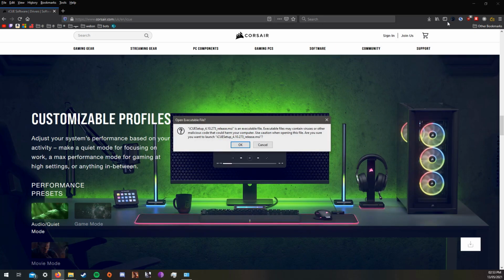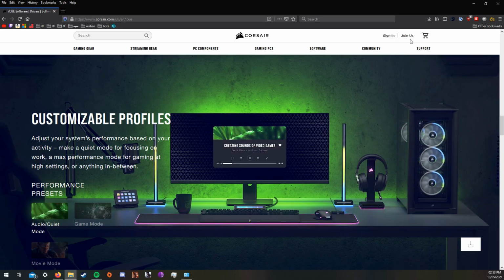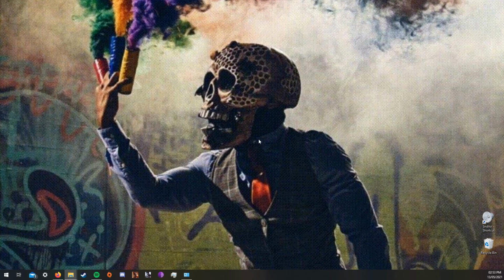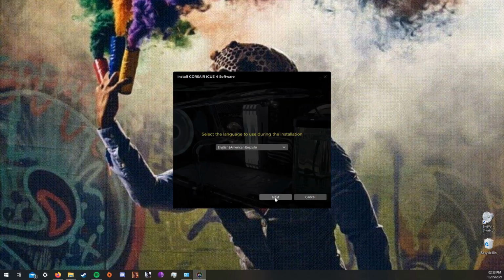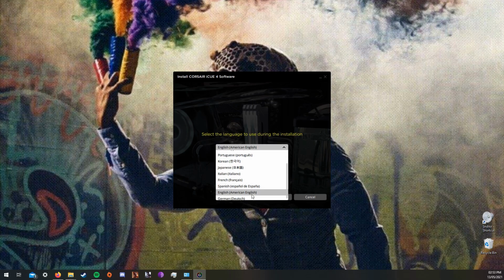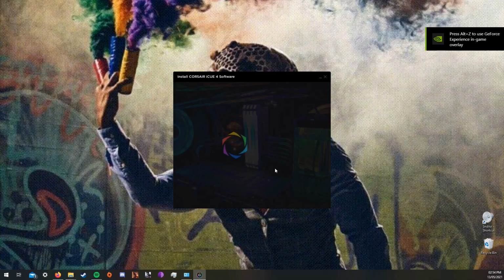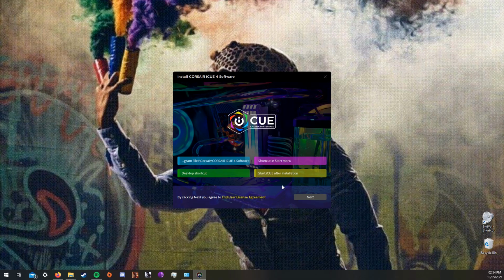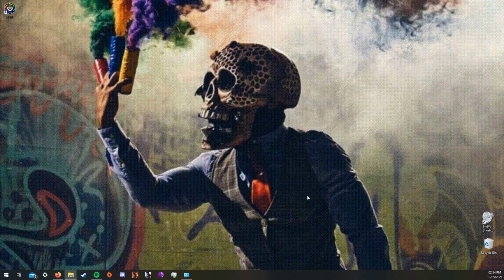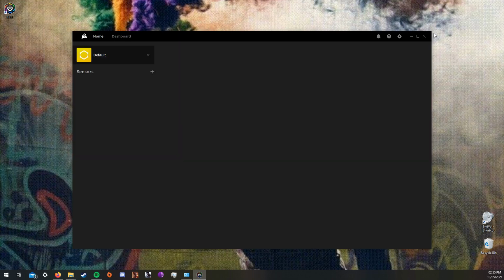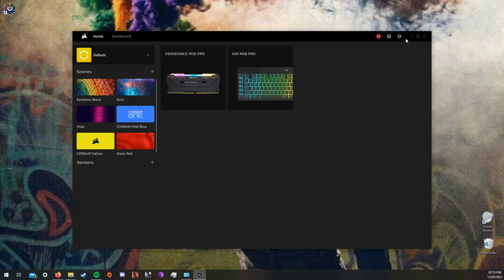Once that's installed, open it, click yes, and you'll get another pop-up. Click yes again, wait for it to load. There is no British option, sadly, we're going to have to be American today. Click next. Don't worry about these bits, just click next again. Let it download. Click finish. It will automatically open. And here now we have the K55 RGB Pro showing up and we can customize and so on. If this is the first time downloading iCUE, you'll need to restart your computer.